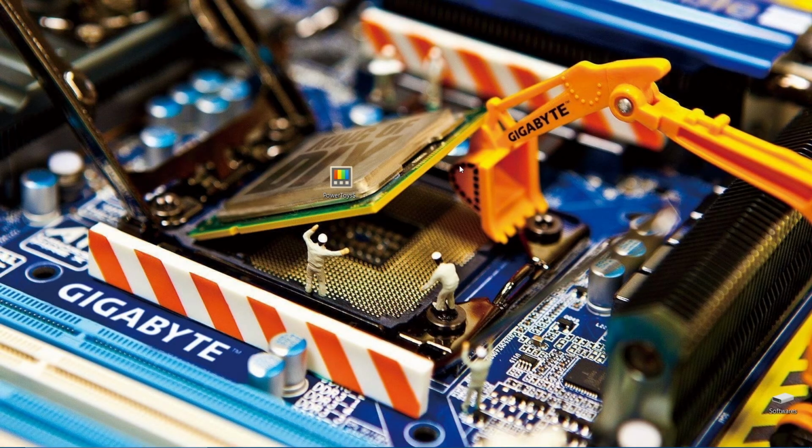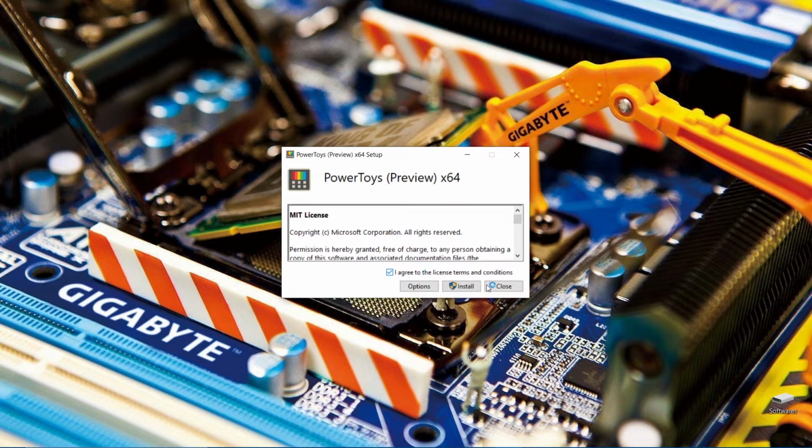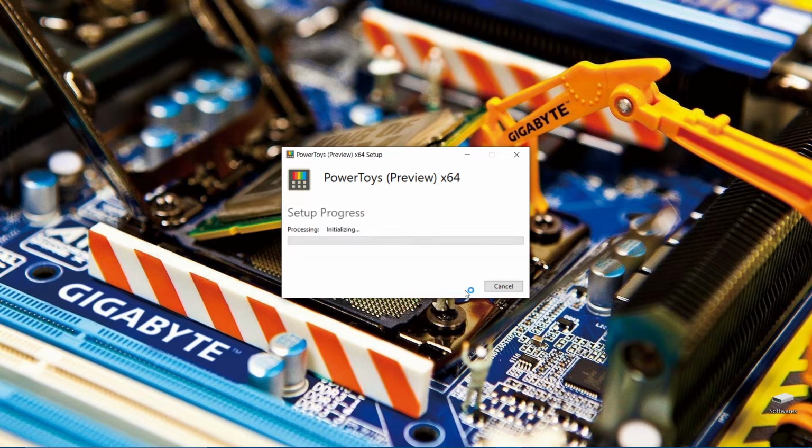So when you have the exe ready, click on it. Click I agree to the license, install. Let's give it a minute.